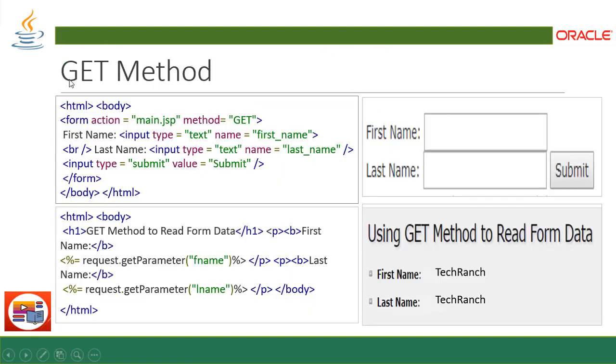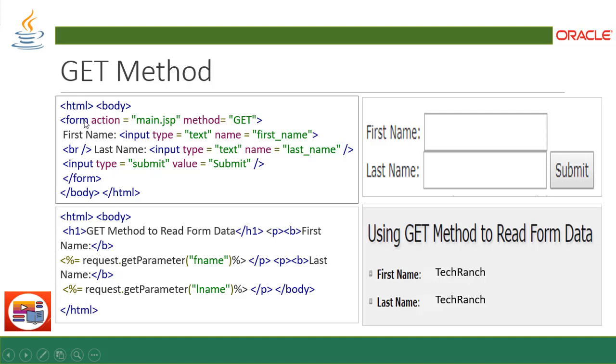This is the get method, and we have the HTML piece of code, and you can see here html and body, and here we have the form tag. The form tag action is going to the main.jsp. That means the next pointer of the server has to go to the main.jsp when we click the submit button. This is why the form tag is there. The form tag contains all the information to get from the user. From here the user will enter the first name and the last name and click the submit button. You see this output will be like this for this piece of code.